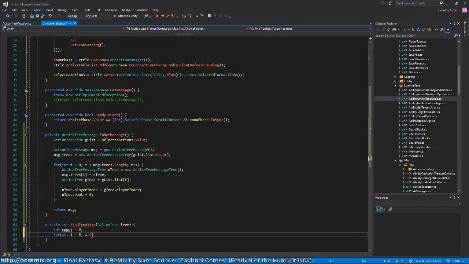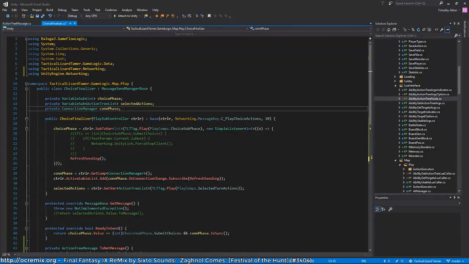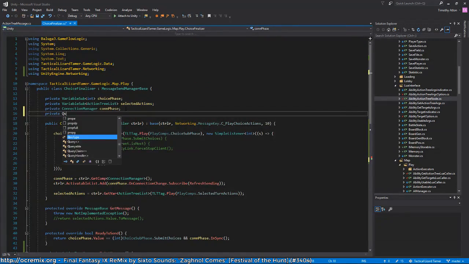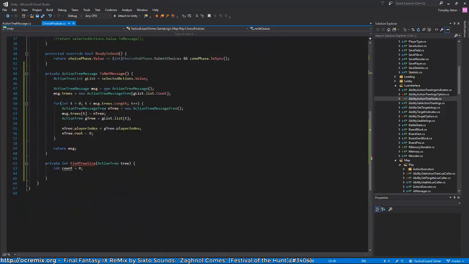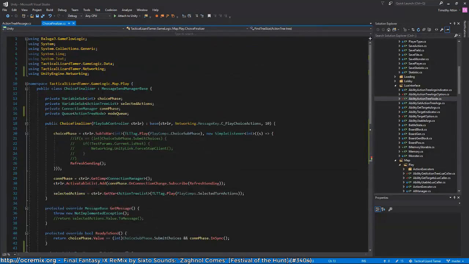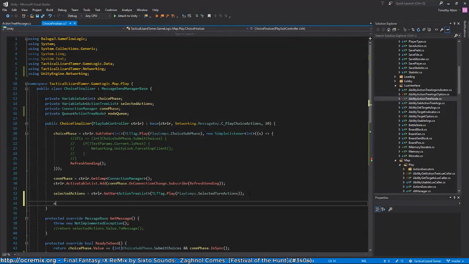Unless no, actually need to do that. So we actually will need to use a queue again. Use a stack as well, doesn't make much difference. I'll go ahead and create it because I always forget to do that.